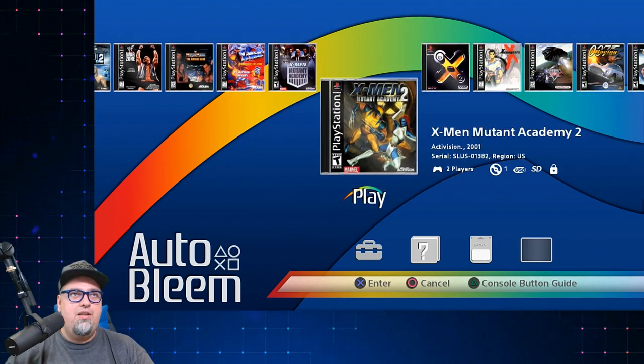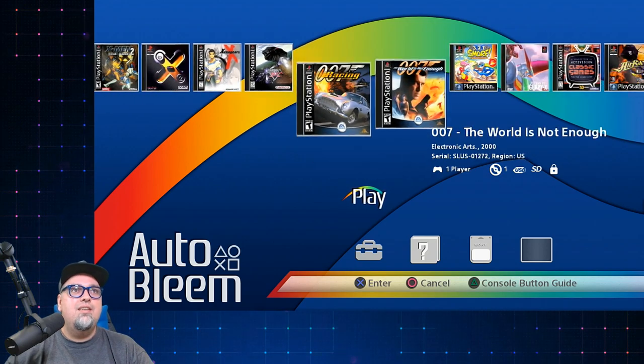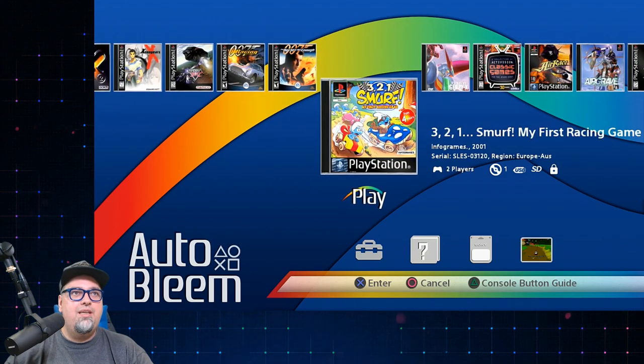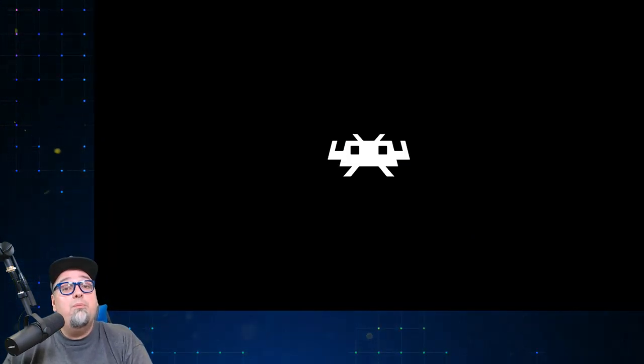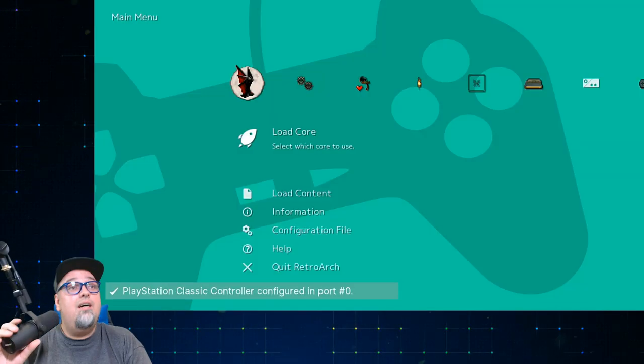So there we go. All the WWF, the X-Men stuff, Xenogears, and then back to the beginning. So we can easily exit out. Let's take a look at RetroArch, a RetroBoot build that has just a ton of awesome stuff.